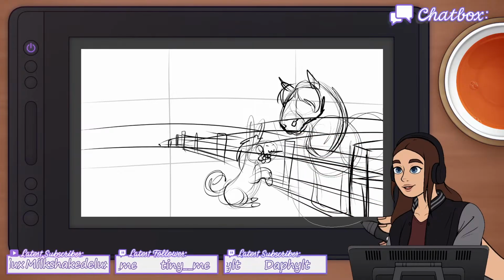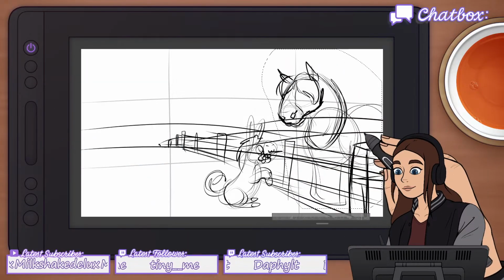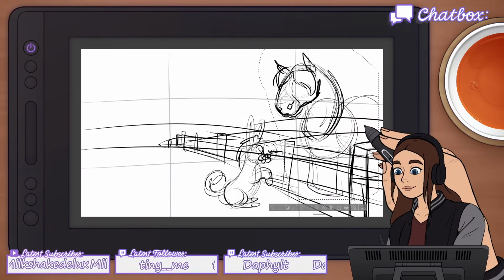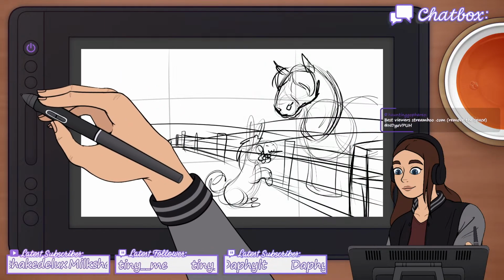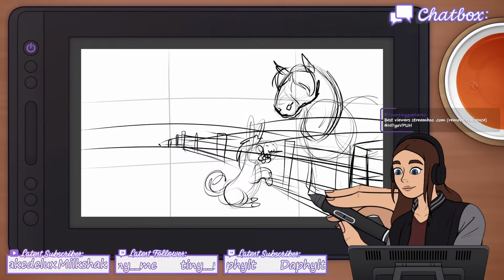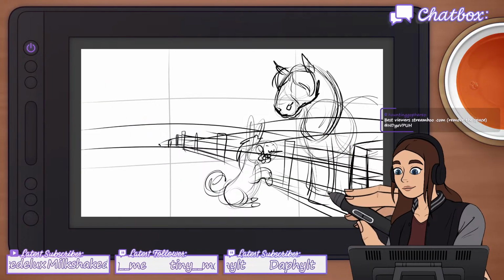Give enough space for this character. It would be this big. The legs are way too short here.